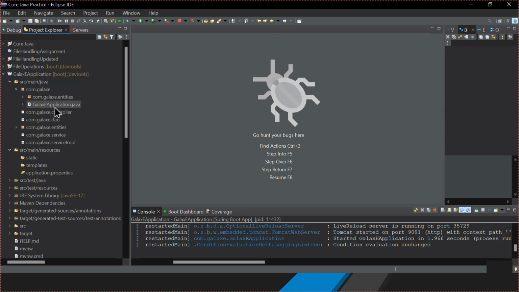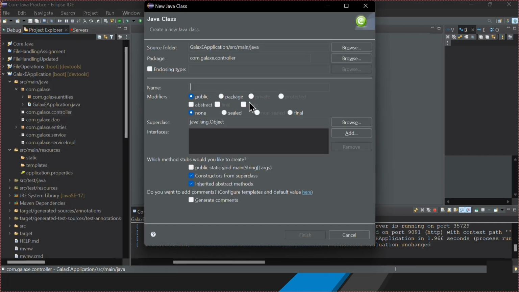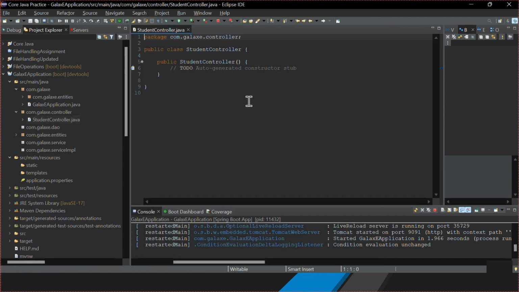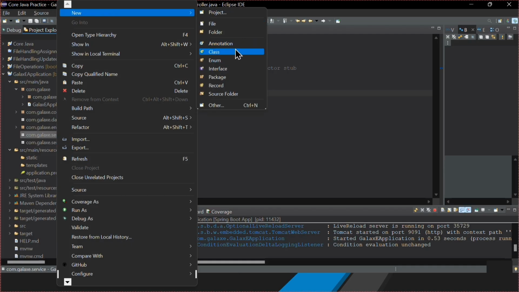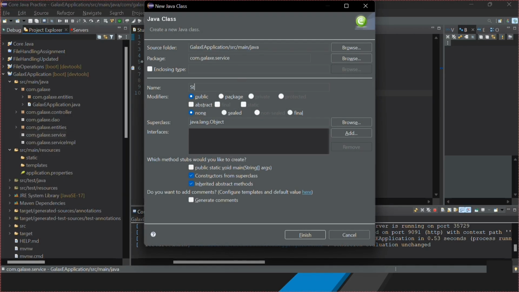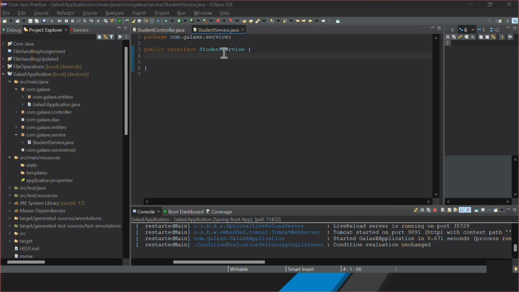In our controller package, we will create a new class called StudentController. Let's create one more class inside the service package, which is StudentService. Here StudentService is an interface.